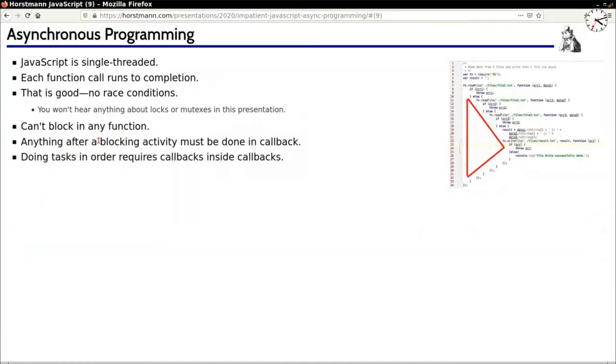That does have the unfortunate corollary that if you want to do things in order, like let's say you want that first image to arrive, and then that second image, and then that third, and then that fourth, you might have to do callbacks inside callbacks, right? After the first thing has happened, then you want to schedule in the callback that happens when the first thing has happened, the second thing. And so you get the code that looks like what you see there on the right. You're not supposed to read this code. It just shows the pattern of the code that you get when you have callbacks inside callbacks.